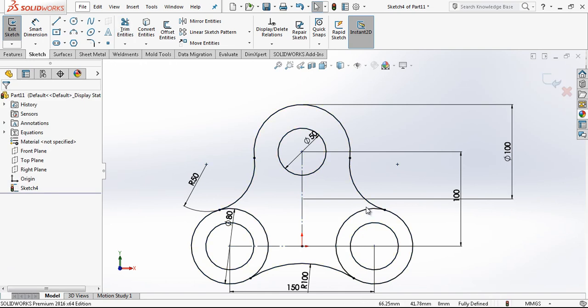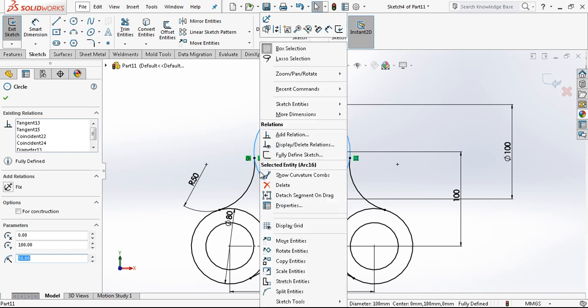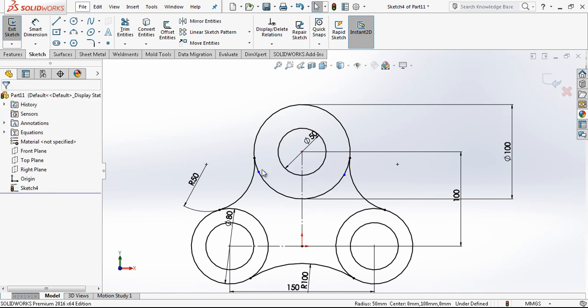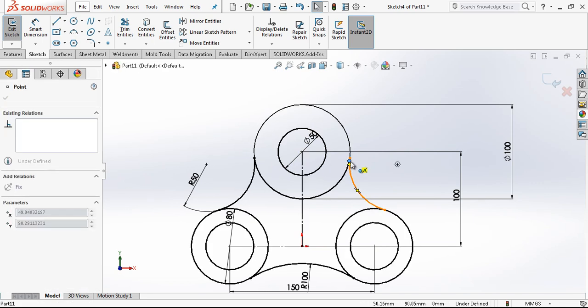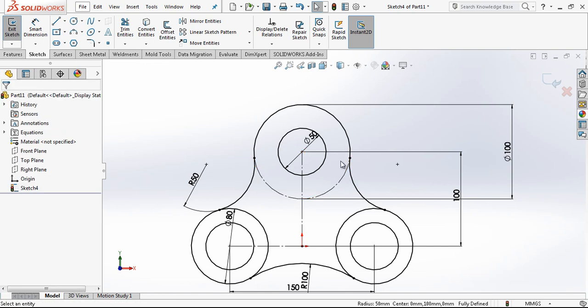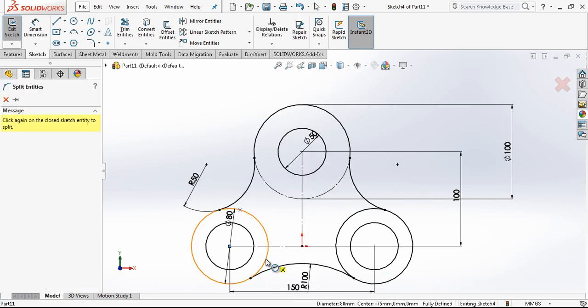Then what I am doing, I'm going to show my way. We have an option here which is split entities. You can simply split the lines or the dimension or the circles by points, and I am converting the unnecessary area to center line, and I am not making any trim.